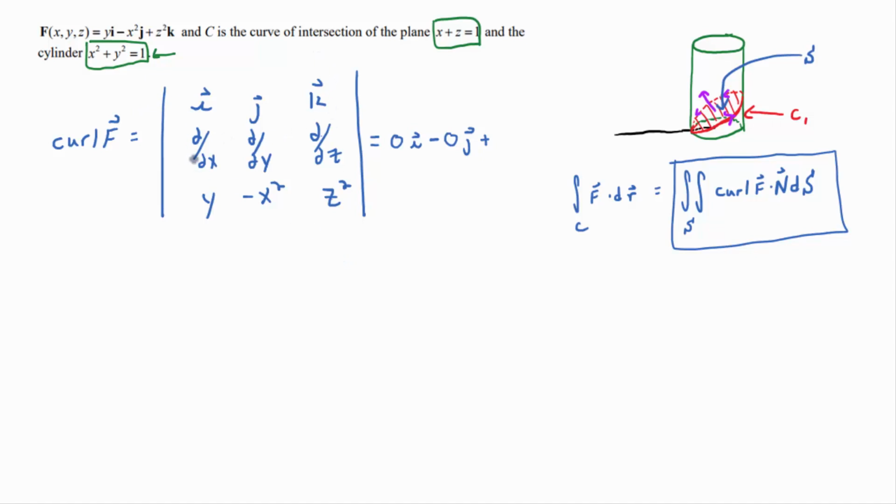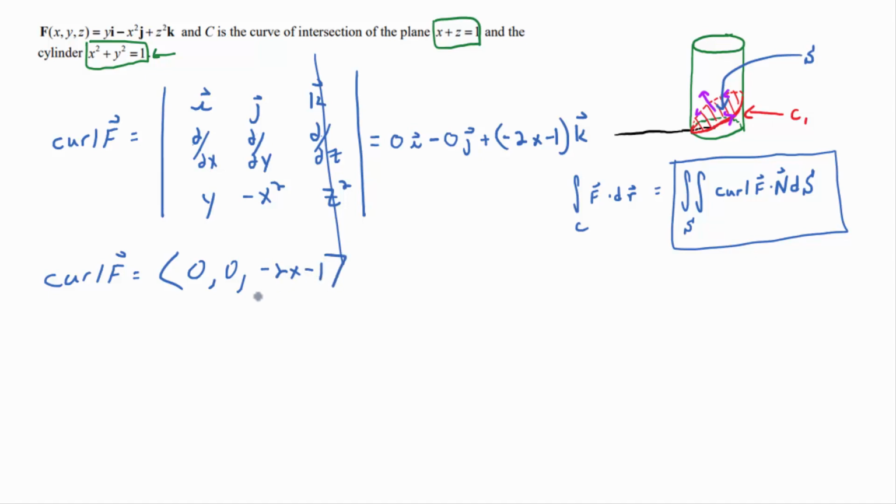And then cross out the third column, d/dx of negative x squared, minus 2x, and then d/dz, so what do we do? Oh, sorry, I'm looking at the wrong thing. We crossed that one out. So d/dx of negative x squared is, there's the negative 2x. d/dy of y is 1, and that's the part we're subtracting, so minus 1. Everybody believe that? Okay. So curl of F, if you prefer component form, feel free: 0, 0, negative 2x minus 1.